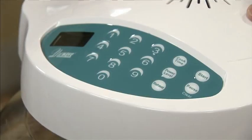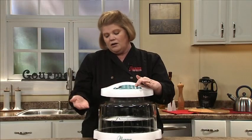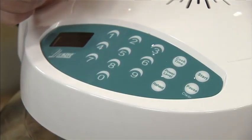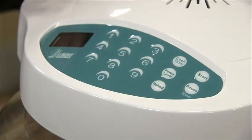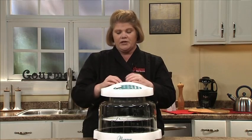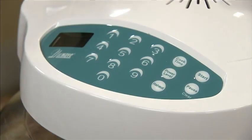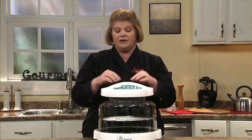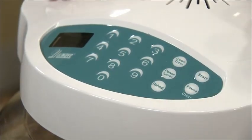Let's talk about the cook time button, which is what we always push when cooking on power level high. Say we have some asparagus — we're going to place them on the four-inch rack, push cook time, asparagus take between six and seven minutes, so push seven and start. Now maybe at three minutes you want to turn your asparagus — push the pause button just once, flip your asparagus, then re-push start. If you're six minutes in and your asparagus look done, just push the pause and clear button twice and the power head will shut down.